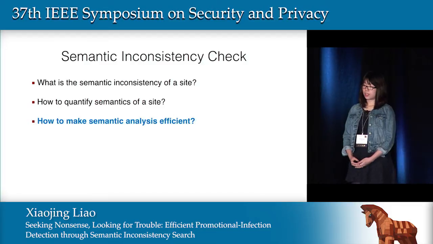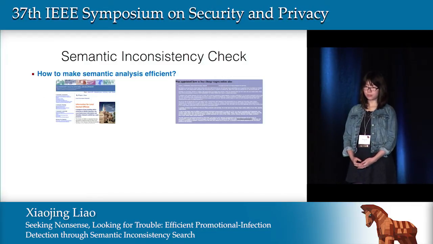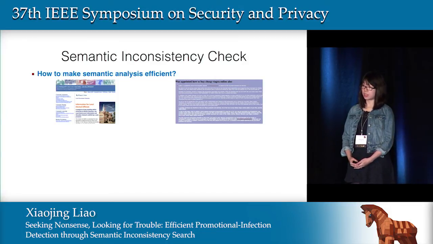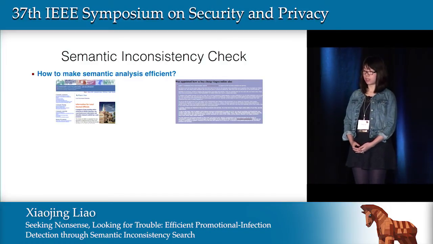Then we try to seek an answer to make the semantic analysis efficient. How about using the web page as the source of semantic analysis? We don't think it's a good idea. First, the web page is complicated and has multiple elements in it. Extracting content from it introduces heavy tasks. Also, if the injected content is mixed with the original content, the performance of semantic analysis will be degraded.